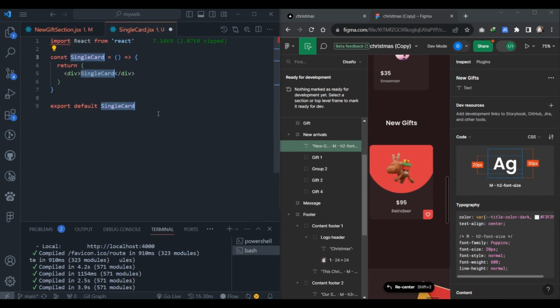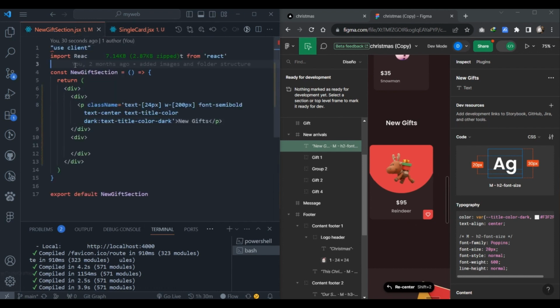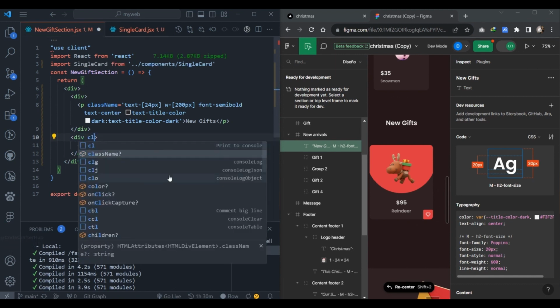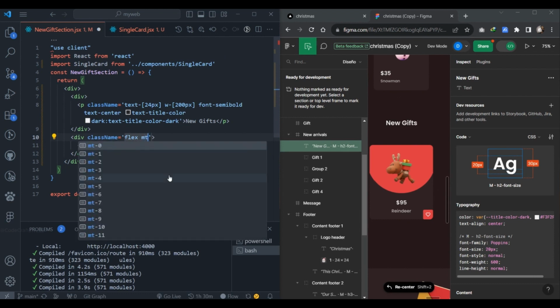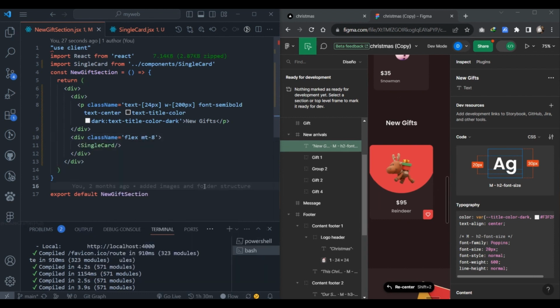Now I am going to import this single card to my new gift section. Okay, let's go create this single card.